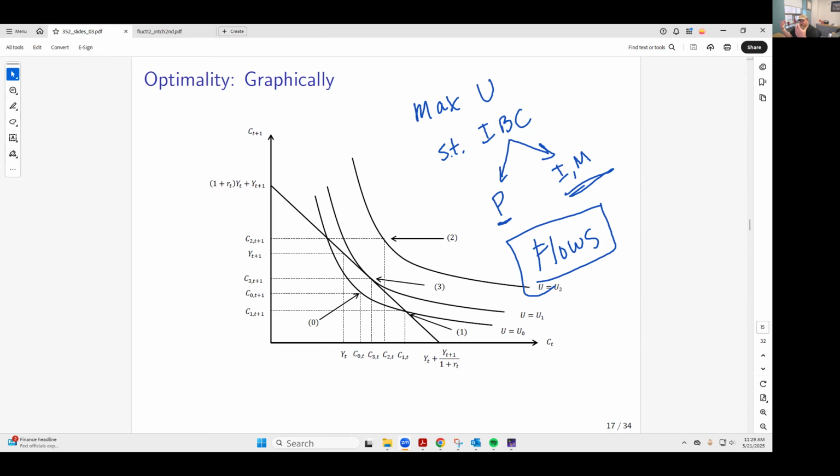And of course, the implications of this are huge, right? How much people save versus how much they consume has huge ramifications for our macroeconomic system. In fact, Keynes famously talked about the paradox of thrift, which I think is an interesting idea to think about here. So, the paradox of thrift.